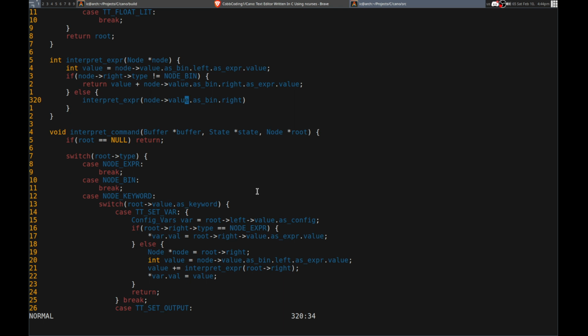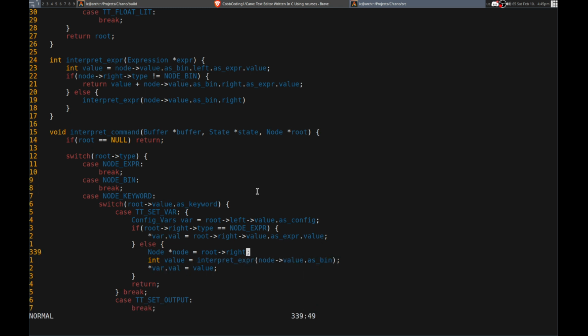So maybe we should take a binary expression instead. Or an expression, right? So that is what we pass. So in here we pass the right hand value. No, not anything. Pass that. So we don't actually need this thing, because that gets handled. So we can just set value equal to that. And then that's good for that. So pass that here.